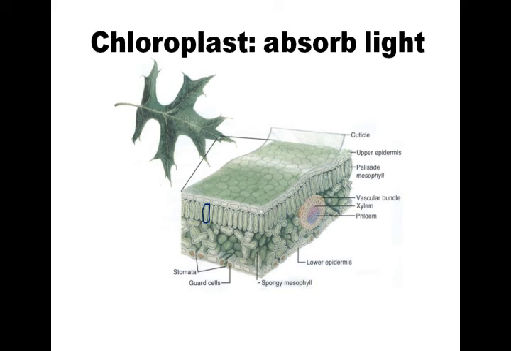You can take a wild guess: comparing the top layer versus the bottom layer, which one will have cells that have more chloroplasts? The top layer is going to have more chloroplasts. It is designed best to absorb as much light as possible. Light comes mostly from the top.